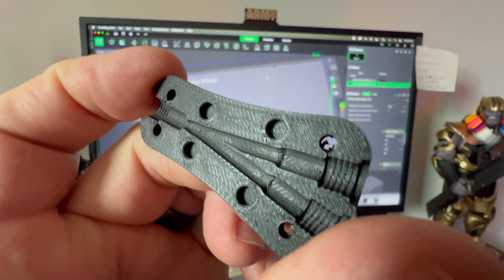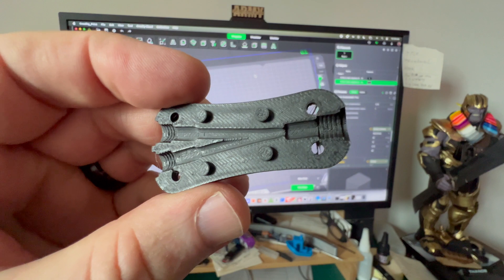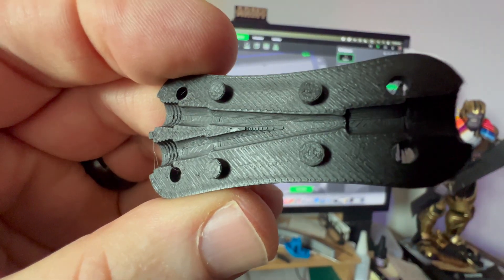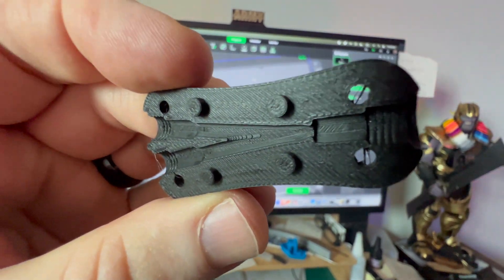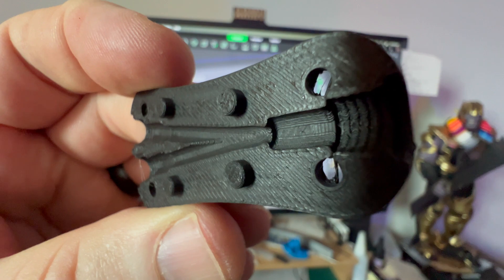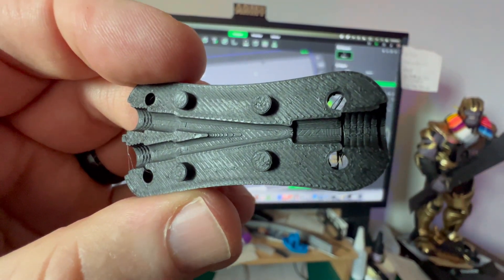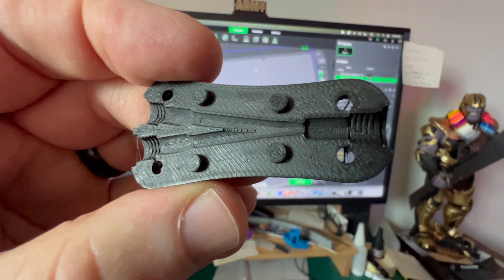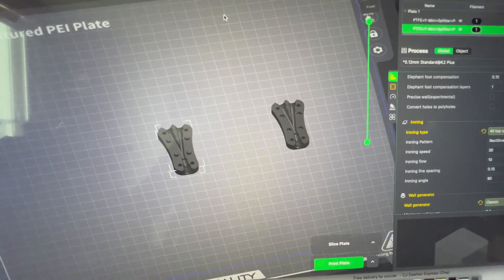On that Y portion, if we take a close look, there's going to be filament going through there and those raised areas are going to cause friction on the filament, which could cause filament wear and filament dust. We want to minimize that, so I'm going to sand these but also print them again to see if I can get a better surface.